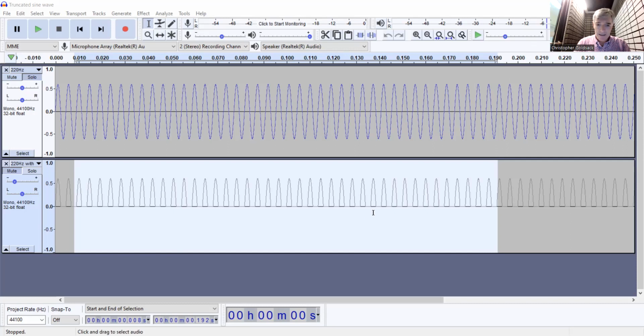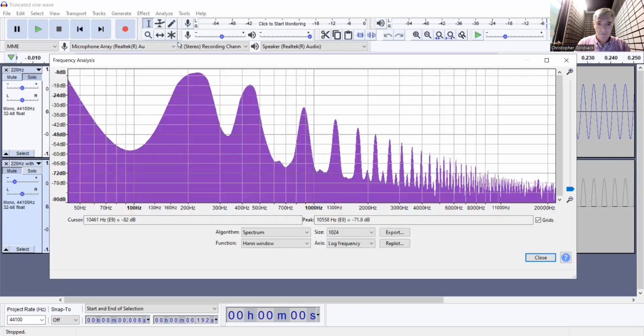If I analyze the lower spectrum here again, spectrum analyze, we've got the 220 hertz. We've got twice that, 440 hertz. We haven't got 3 times that at 660 hertz. That's a sort of missing peak. But the next one, at 880, is there.